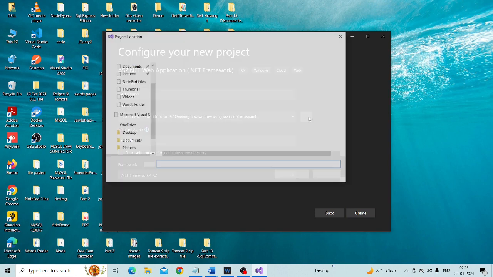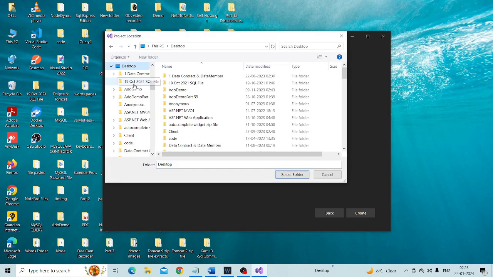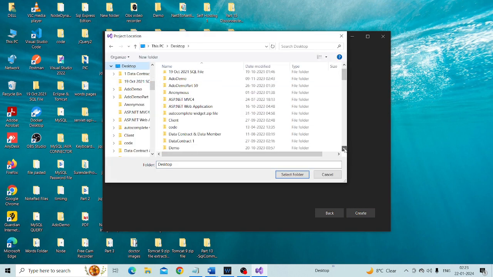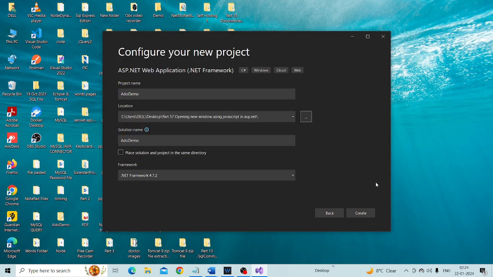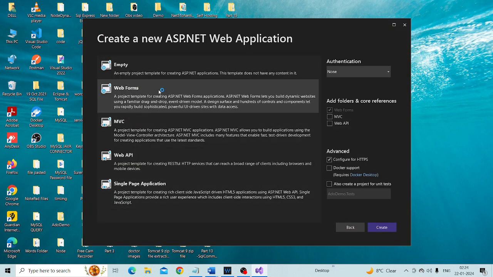Choose the location, select it, and click Create.